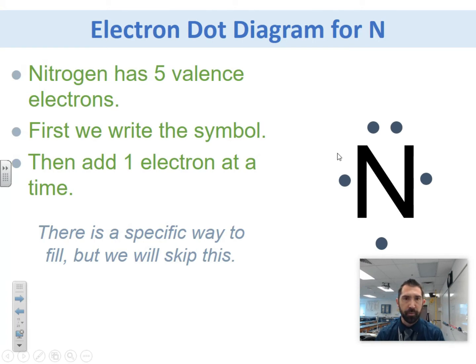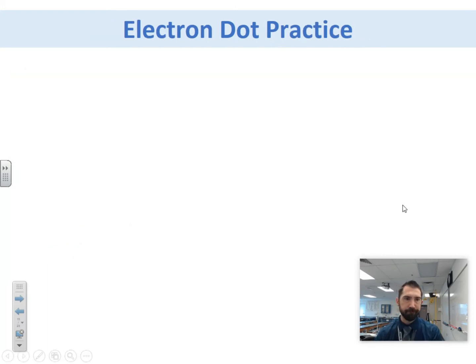And I don't really care where you pair it up. If you're like, you know what, I'm going to pair it right here instead, fine. And then don't put it there. So it really doesn't matter. But when I look at your nitrogen configuration and your notation, I would need to see one that's paired up and the other ones are single for a total of 5. So that's it. I'm not even going to really work you too much through this practice.